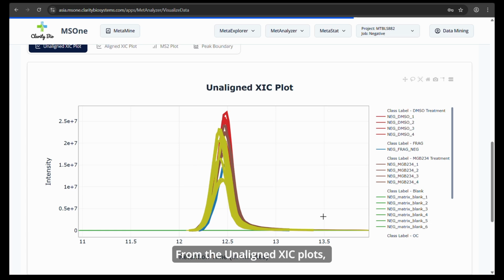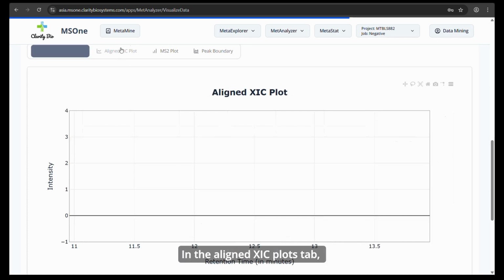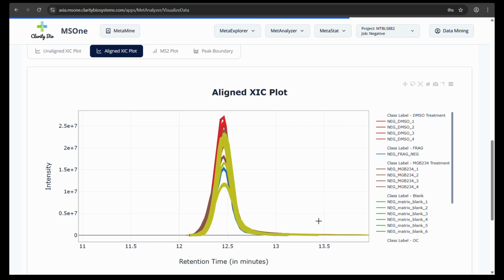From the unaligned XIC plots, we can easily see the quality of the peaks. The symmetrical shape, Gaussian profile, and clear baseline separation of the peaks ensure reliable and accurate quantification. In the Aligned XIC Plots tab, we can see how our algorithm has corrected for shifts and aligned all the peaks accurately.